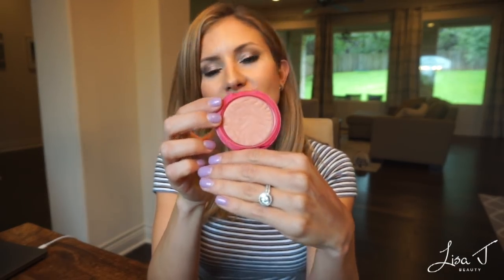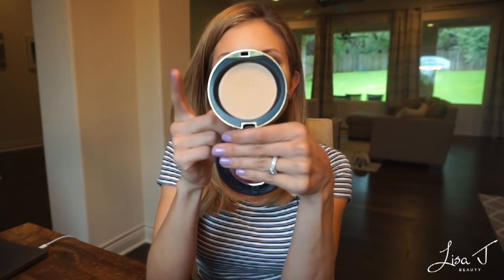The next is the Physician's Formula Butter Blush in Vintage Rouge — just a pretty soft peachy pink. Like the bronzer, it's very creamy and goes on really nicely with the same coconut smell. Again, you can find it under or over ten dollars depending on the retailer. I've noticed Ulta tends to be priced higher than Target and Walmart — something to consider. But that doesn't mean I'll stop shopping at Ulta — I just found quite a price discrepancy between retailers.